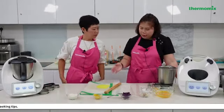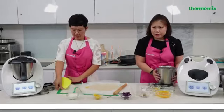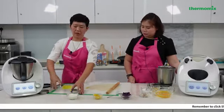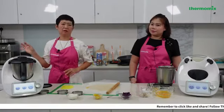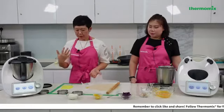Okay, so you can continue with your task. Yeah, your task first. The temperature has a bit more to go. So, working with plants and pastry, you have to be patient. If it's too soft, put it back into the fridge. If it's too hard, just let it soften a little bit. Manageable for you, right?